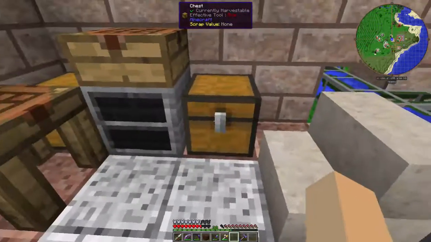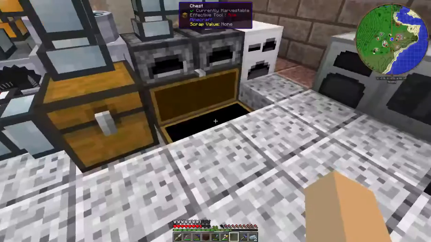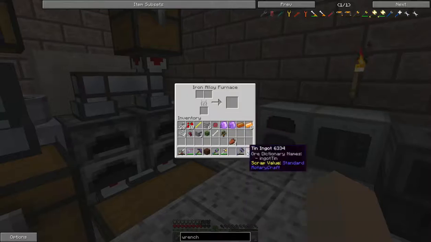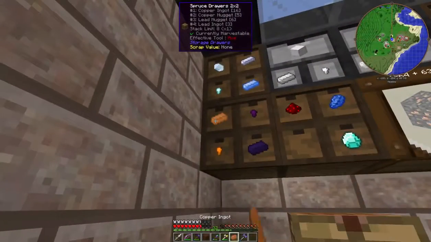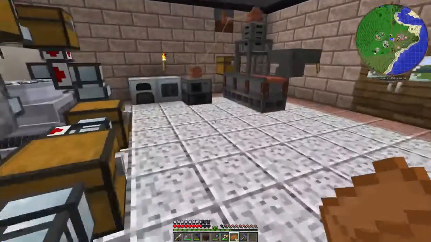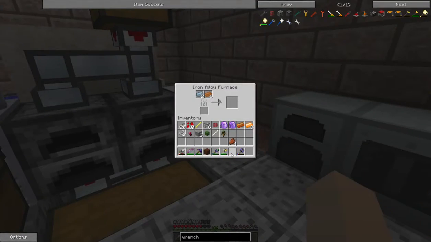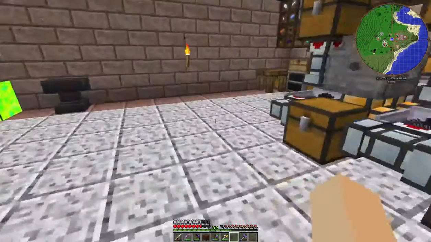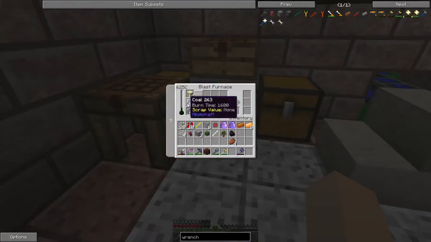So off to more bronze we go. So we'll throw these two in here. And throw these in there. And you know what? I'm out of charcoal. Just realized that. So we're going to steal a piece of coal.